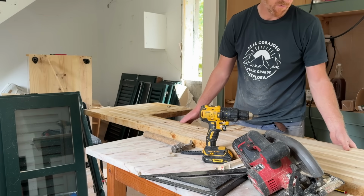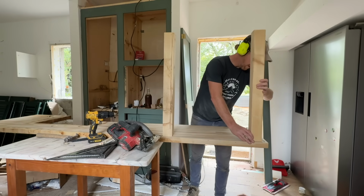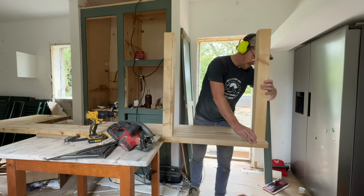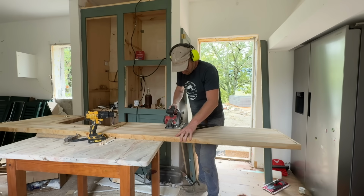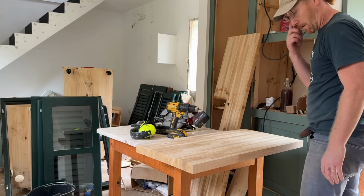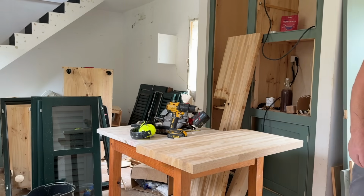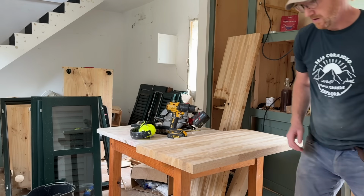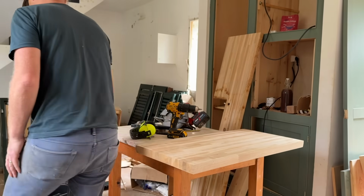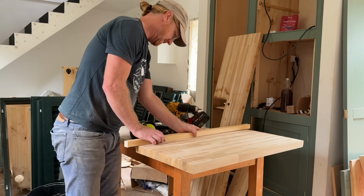The truth of it is, I don't want it to be a massive table. Something sort of like that. I know what the next plan is. The next plan is to put a little lip around it so that we know where we're drilling into. So let's see where we got it. Is that a good enough lip? I'll do it like that.